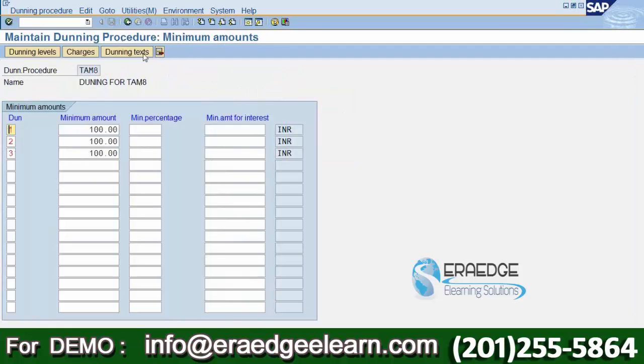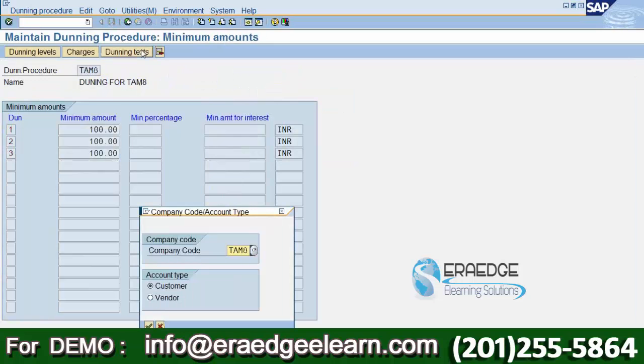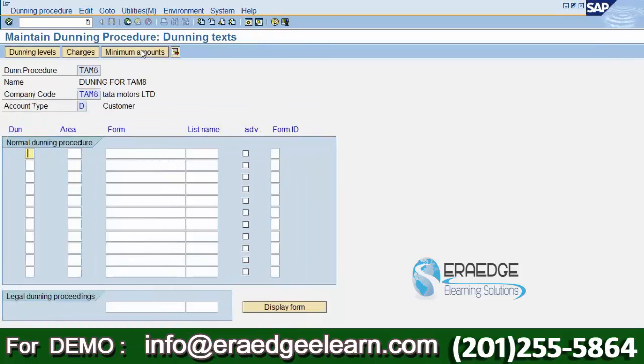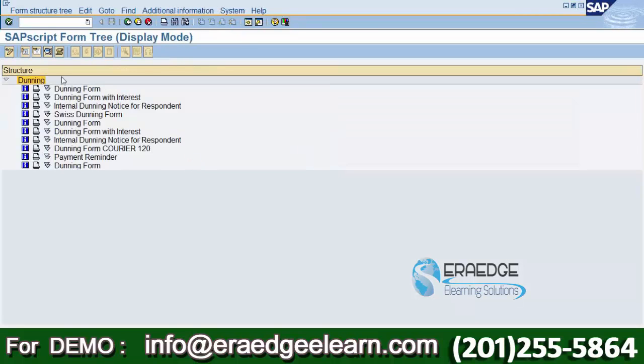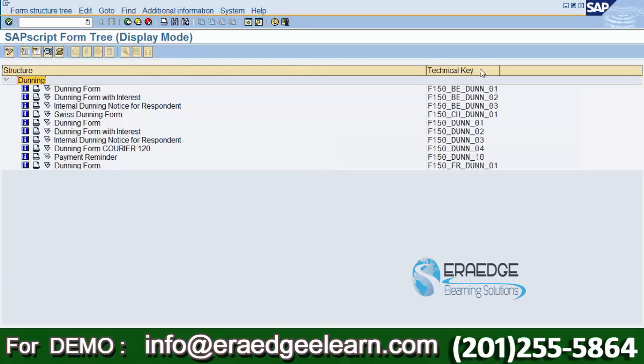And here, now again click on text and your company code. Here you are going to specify your text format. So click this button, click on details. This is the form. This form you can select.